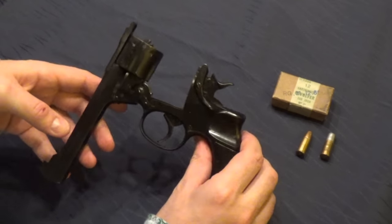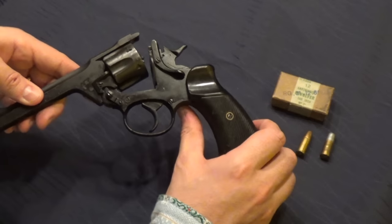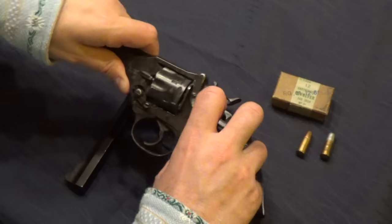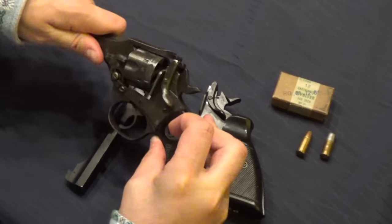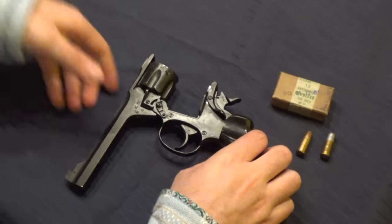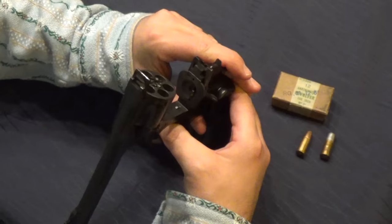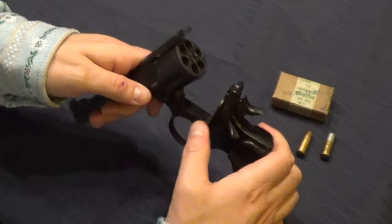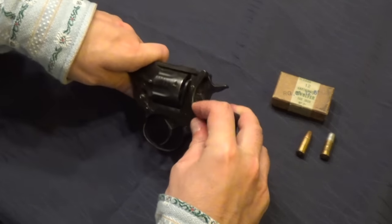Now, as I mentioned before, it's basically 3 designs in one plus some of their own ideas. Obviously, the frame is pretty much identical to a Webley, not a lot of difference there. The lock work inside is very similar to a Colt. Should be able to see that there. And the cylinder stop is basically classic Smith & Wesson.